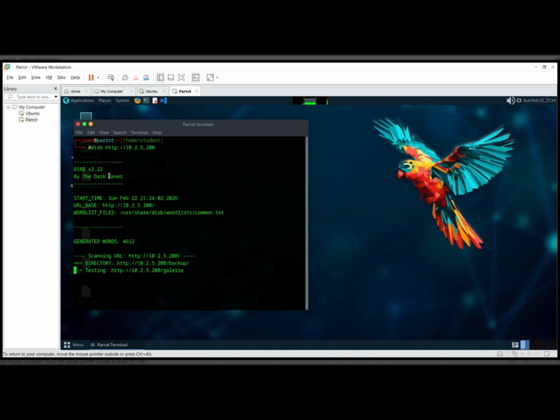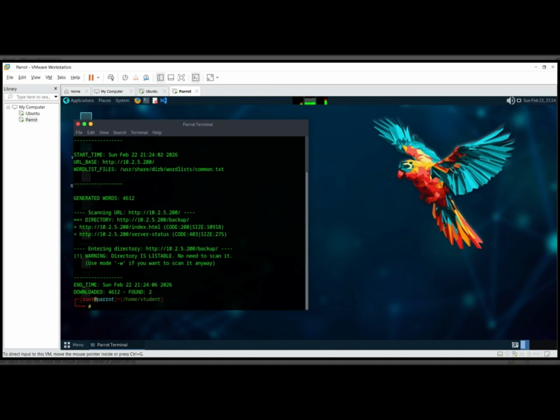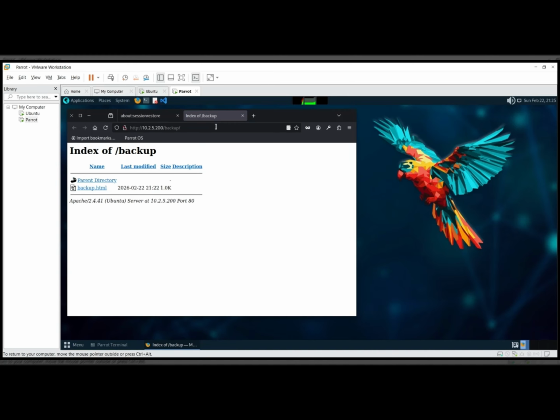All right, I'm gonna let that load, and I'll be right back. All right, so now we're gonna click this link right here and open it up. And this traffic should be generating in Wireshark right now.